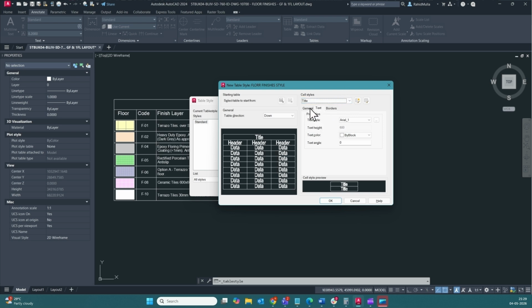So the next thing we can do is go to General, and in General you will find other options. For example, we are in title, where exactly do we want our title to be? Do we want this at the center, or do we want it at the left side? If I do that, you will be able to see the difference here. If I do middle center, it will come at the center. Now this is the size of the margin, how much vertical and how much horizontal it has to be.